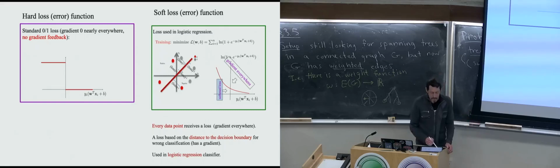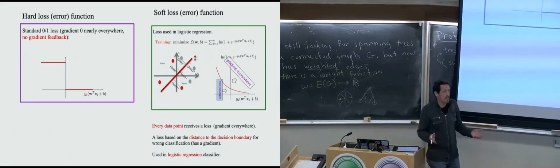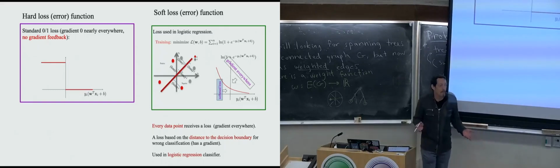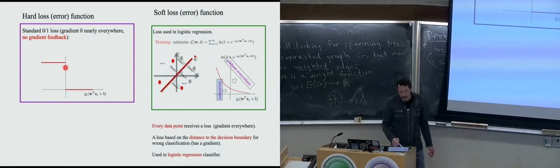Why? Because the 0, 1 loss is 1 where we've messed up, and it's 0 everywhere else. That's discontinuous. There's no derivative here, right? Derivative does not exist. Oh, guess what the derivative is over here? It's 0, right? So everywhere we know what the derivative is, it's 0, so we can't descend because there's no direction. And everywhere we actually care about, the derivative doesn't exist. So we can't do that.